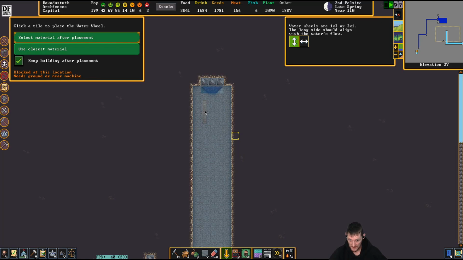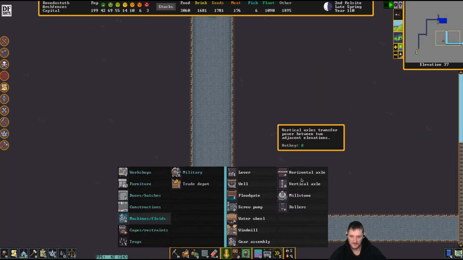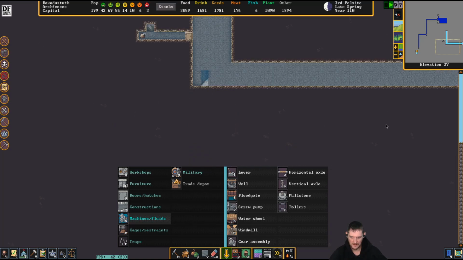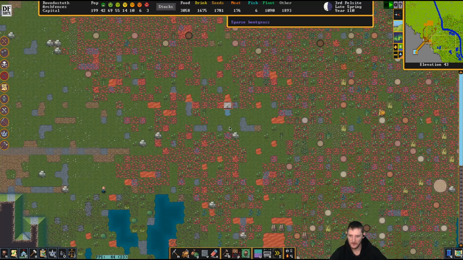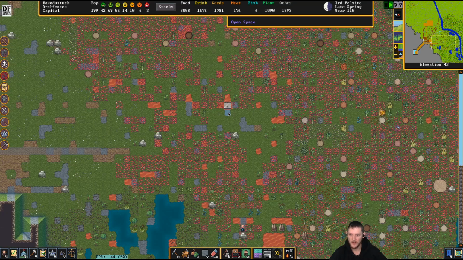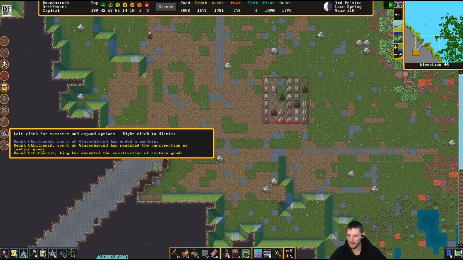The long side should align with the water slope, right? I still have to figure out machines and fluids. I know I'll be using axles and gear assemblies, and I don't think I need anything for those. But yeah, I wanted to generate some power, so we'll be doing that in a bit too. I dug a hole all the way down here because I think I'll probably throw a windmill up here too. I don't know how it all works.